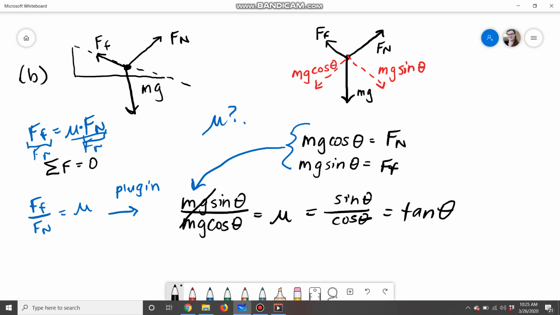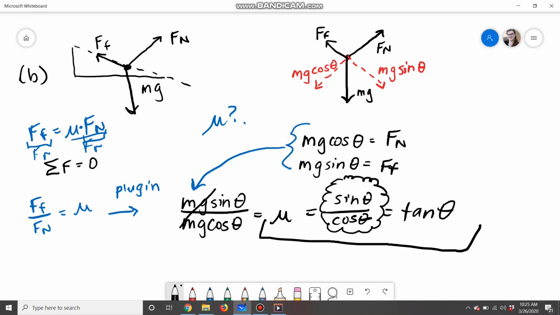And I'm pretty sure they would give you credit for something like this because it's still a mathematically valid statement to make. But just so you're aware, sine over cosine is equal to the tangent, so our derivation is just that answer, right? But you need to, of course, show all of your steps for your derivation. You can't just write this and expect to get full credit for it.